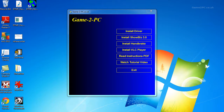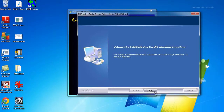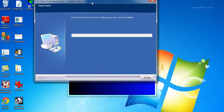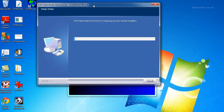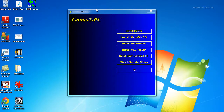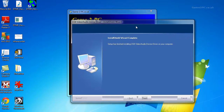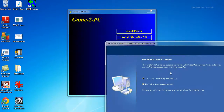Okay, so now I'm quickly going to install each component here. Basically, you're just accepting all the default values, saying yes whenever asked. Okay, so that's the driver installed. Now, at the moment, you haven't got the USB device plugged in. If you have, you should unplug it. I'm not going to restart the computer now. We'll do that in a minute.